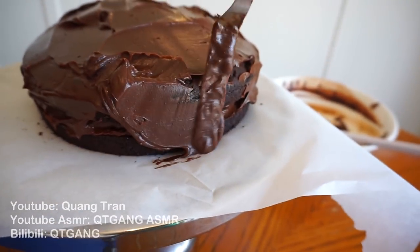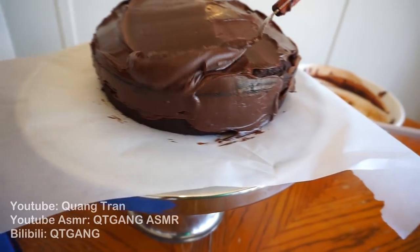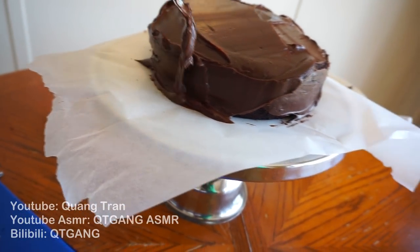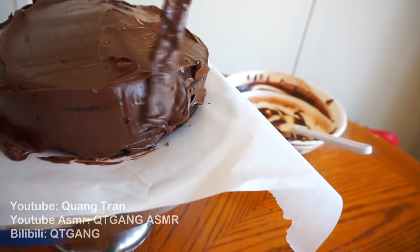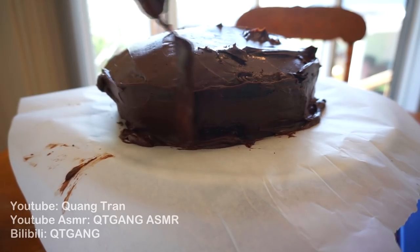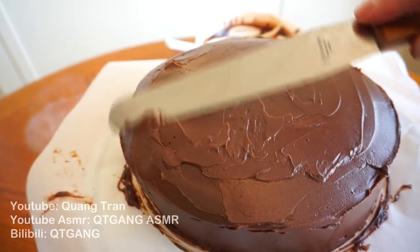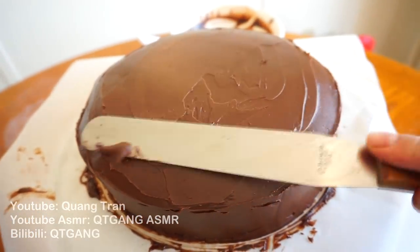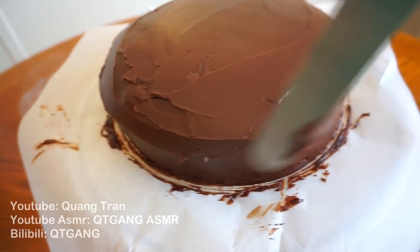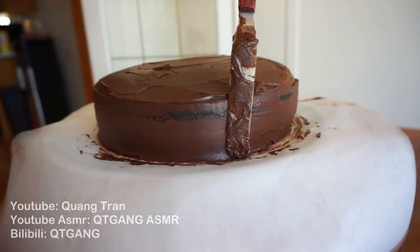I'm just gonna take some and wipe it on the side there. Take some down, wipe it on the side there. On the TV it looks so easy, but this is the hardest thing ever. Got another tool here. The bigger spatula. Is that what it's called? Give me that bigger spatula. Gonna edge out the sides here, just to make it look gourmet.